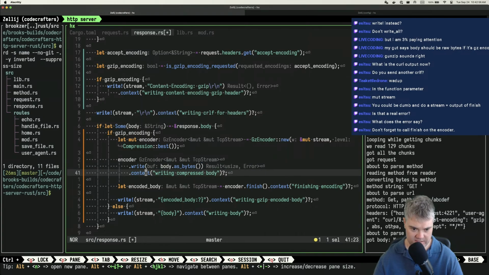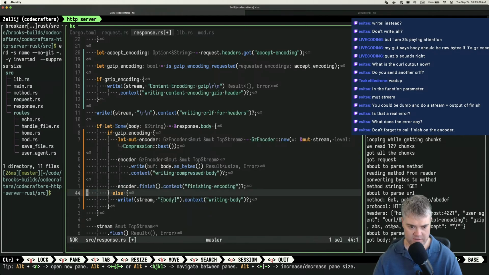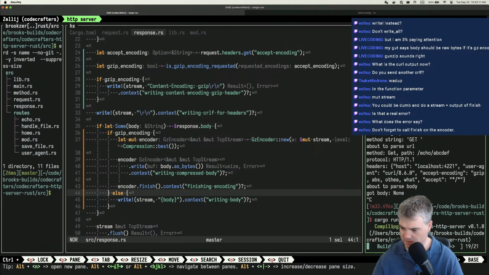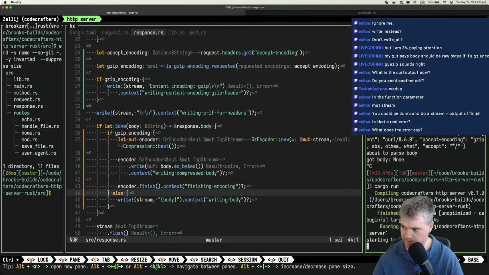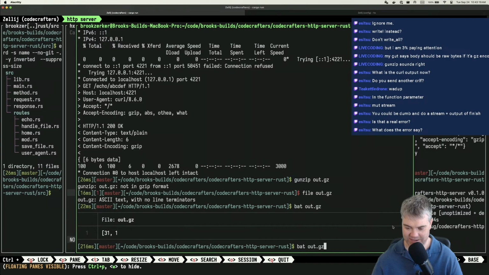Body as bytes, compressing the data. This gives us the stream back, so we don't care about this. Finish, don't write again. Too late, I've already gotten this far. We might as well try it.